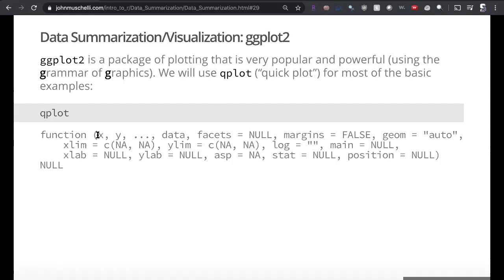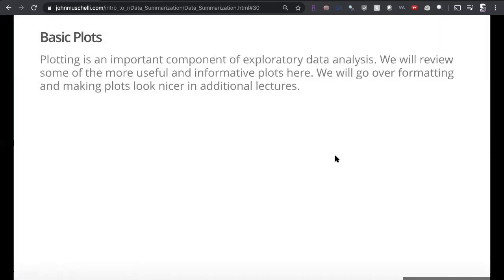The arguments you put in there are x, y, the data set, and these things called facets, which allow you to have different panels. And again, remember lecture 1, lab 1, we showed you a multi-paneled plot of the circulator data, and we changed different colors and things like that. Geom stands for geometry. What do you want to plot? That can be a histogram, a box plot, points, lines, or a combination of the two. And there are other arguments like what do you want to label the x-axis, what x limits you want to keep, what y limits you want to keep, and what the title of the plot is.